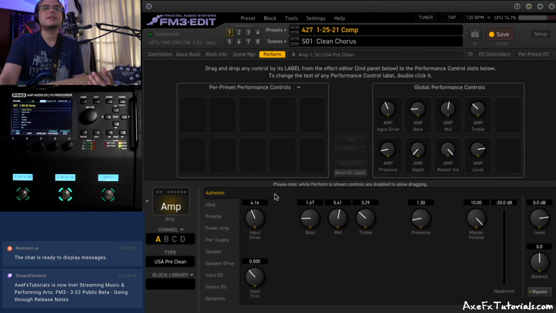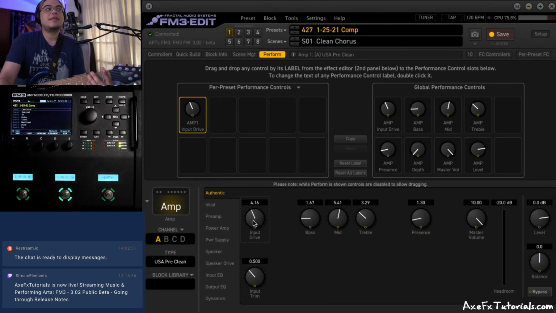So you click the perform page here, and this is where you load the perform pages. You can't do it from the hardware, unfortunately. I think there's just too many parameters to see. So on here, there are 5 spaces here on this one and 5 here. This is the per preset performance page, and there's 10 total, 2 rows of 5. What you do is you grab the name of the parameter. Click and drag the name of the parameter into the grid like this. I'm going to click and drag on the word input drive and drop it to whatever slot I want, and there it is.